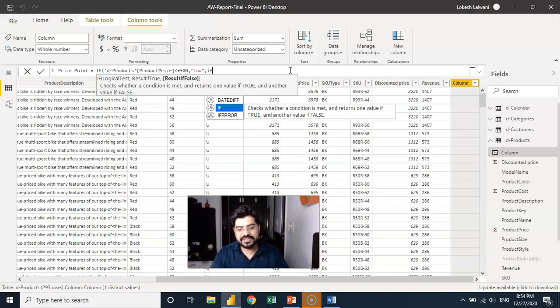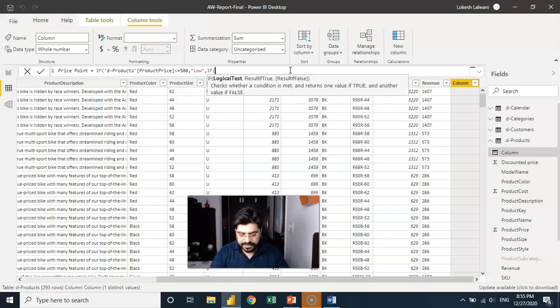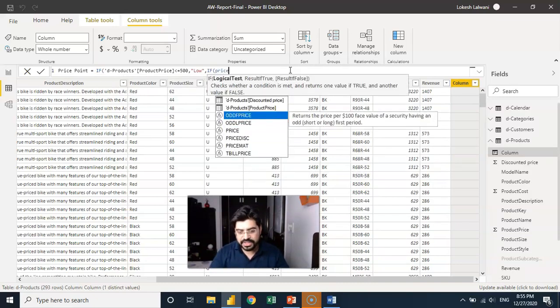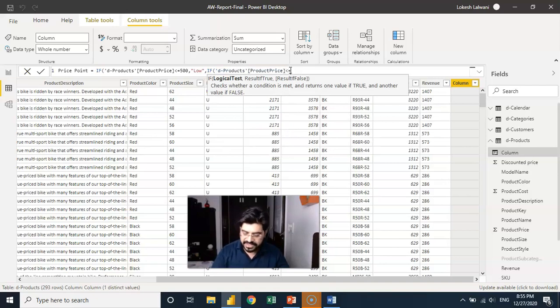So I'll say if it is less than 500, low. If it is between 500 and 1000, it is mid. And if it is more than 1000, then it will be a high price point. So if the price of the product is less than or equal to 1000, then I would say mid, else I would say high.